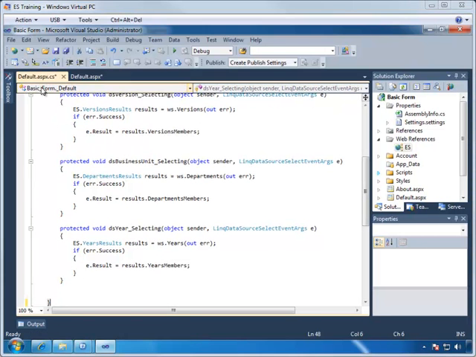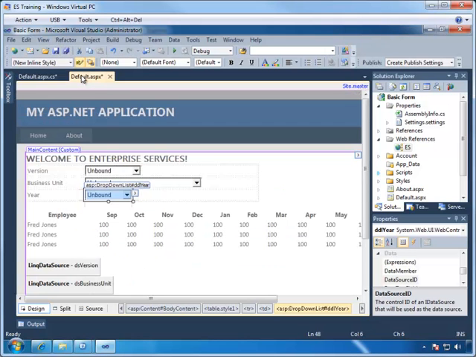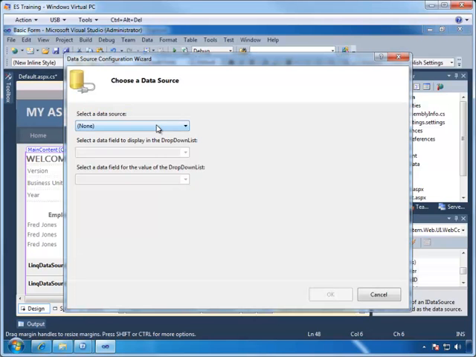Okay, so at this point we're going to take a look at the web page, and we're going to bind to the version drop-down by choosing data source and then selecting the version drop-down, and now we enter in the fields that will be used for the display and the ID. The fields you enter here correspond to the attributes that are brought back for each member of the published subset. Enterprise Services automatically brings back name and ID for you, but you can specify any of the attributes that you define in the published subset.